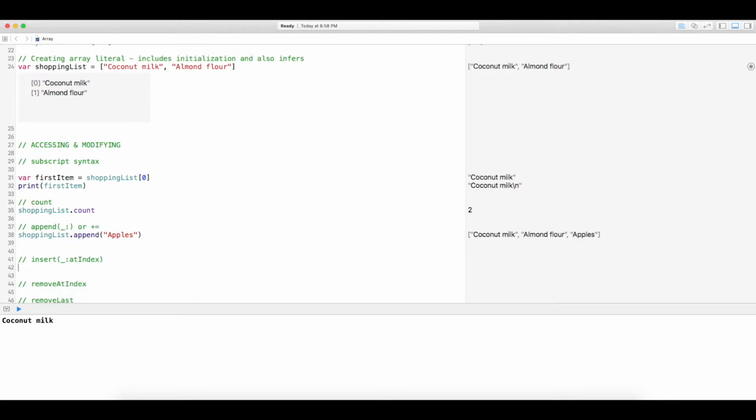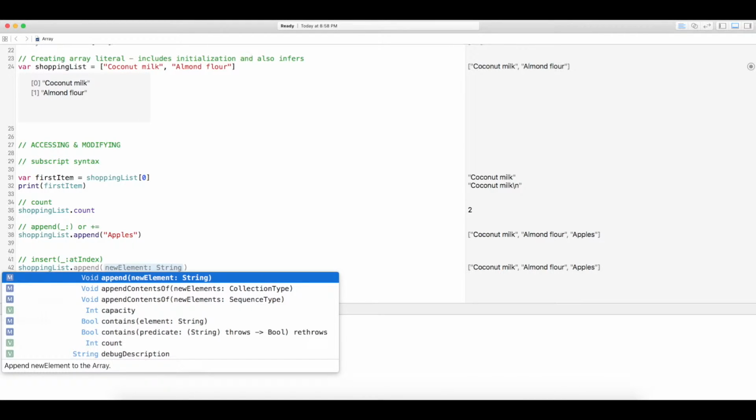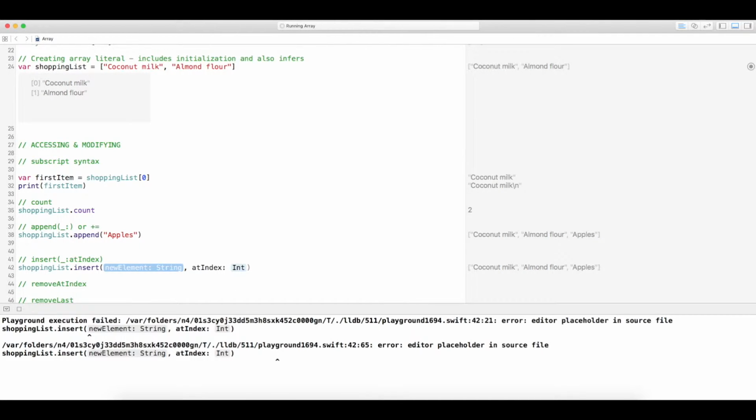Let's go ahead and insert something to our shopping list. Say it's the second thing we need. Again, it's asking for the string. What are we going to need at the store? Let's say we're going to need carrots.